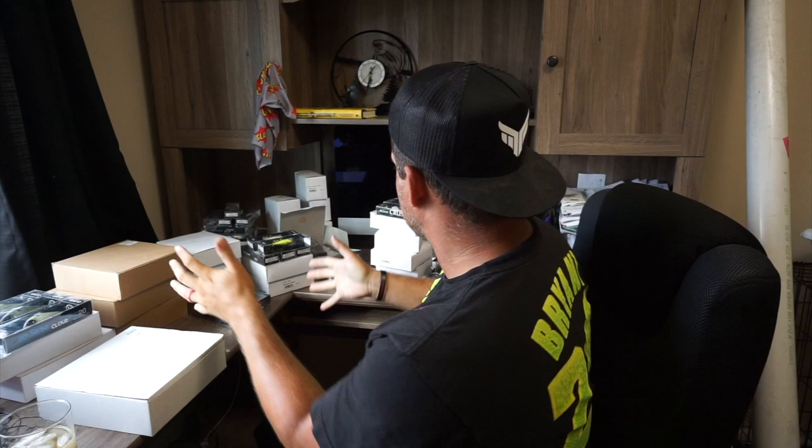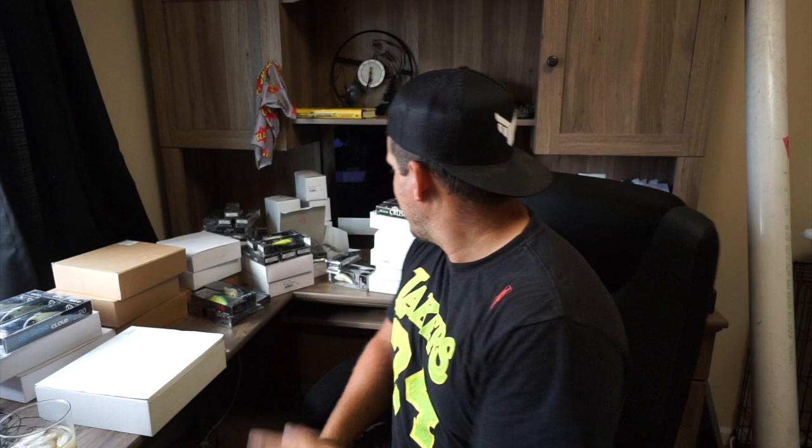Woo, 16 hours later of organizing this tackle, I am freaking sweating. Might be the Buffalo kicking in a little bit. This right here is a disgustingly beautiful pile of tackle that I just organized into different piles of each different type of bait. Yes, it is more baits than I could probably ever use in my lifetime, but you guys know I'm obsessed with these things because I fish every day and I need to catch fish to make videos for you guys. So that's why I ordered this many baits. It's ridiculous, but hey, let's get through all these baits that I'm super jacked about.